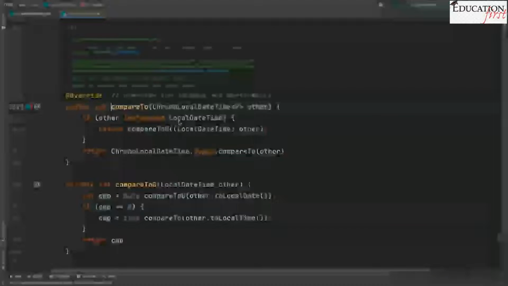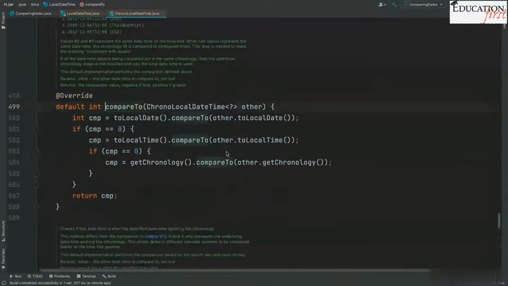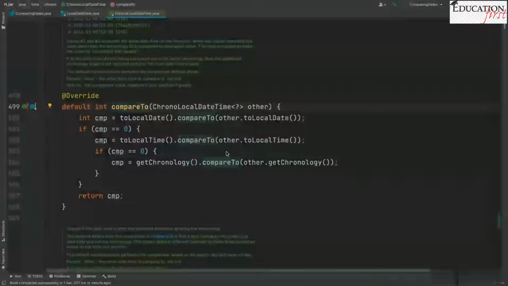Let's go ahead and dive into the compareTo method and see how that's working. Well, compareTo always is giving back an int, and it can actually be used to sort our dates and times. If it's returning a positive number, then the instance on which the compareTo was called was bigger. If it's returning a negative number, it was smaller, and when it returns 0, it was equal. We can see the logic over here.